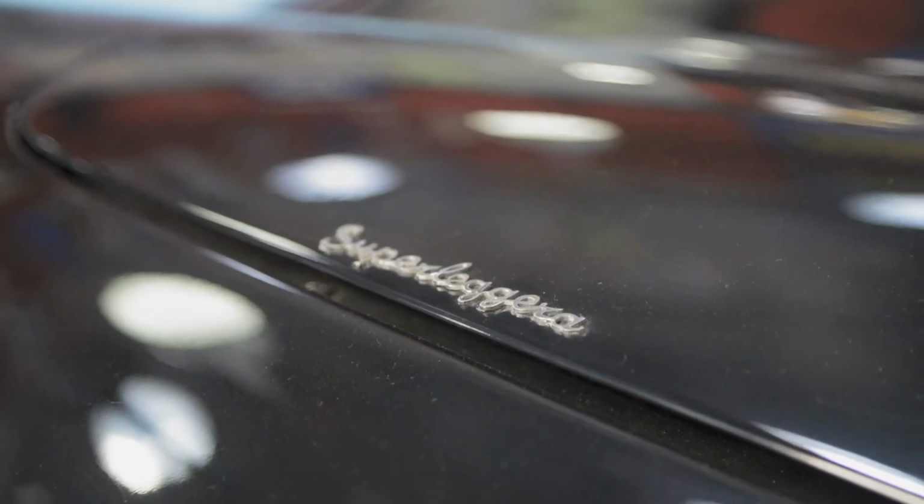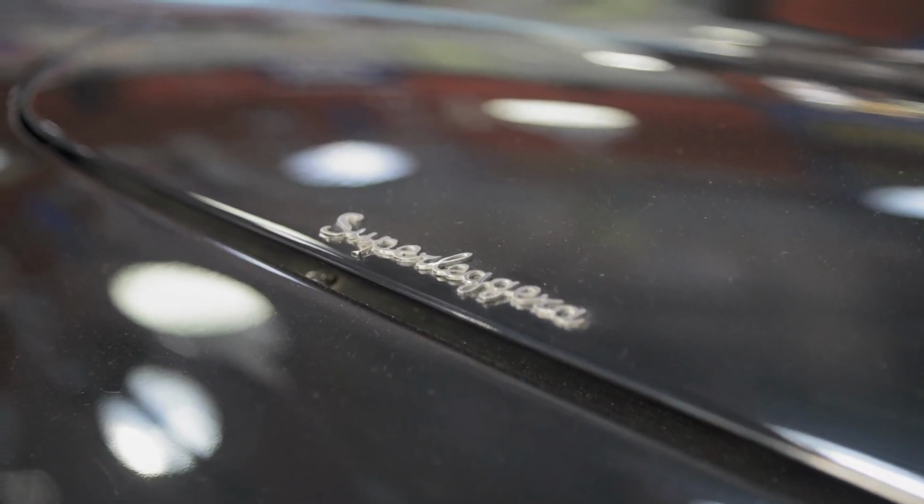Okay, guys, first thing we gotta do is, if you look, these things are incredibly dusty, okay? We cannot work on dusty cars, so we need to get these things cleaned up just using the Sonax Brilliant Shine Detailer, microfiber towels. Next thing we're gonna do is we're gonna do wheels and tires, engine compartment, interior, glass, and chrome. We're gonna save the paint for last. So let's go ahead and let's get to work.